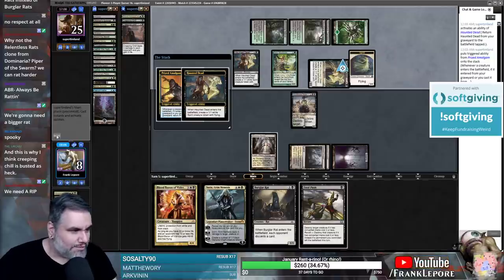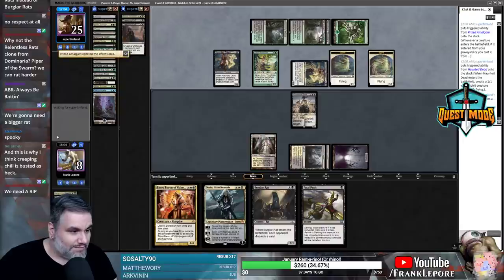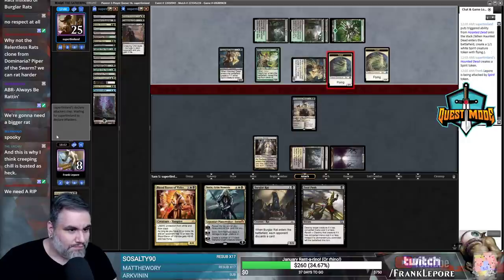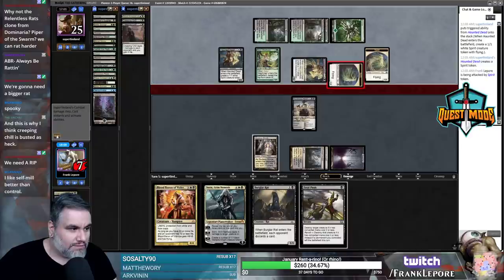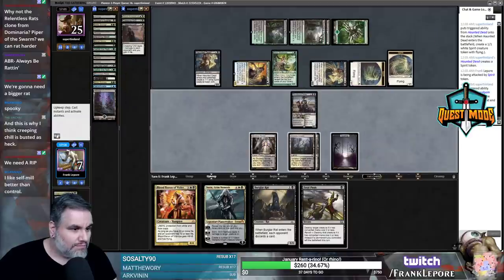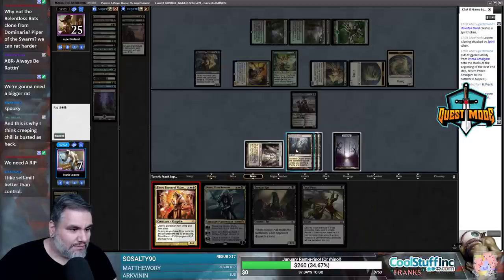So it looks like we're going to be 0-3 with this deck, and I'm not sure if it's worth continuing, guys. What if we go 1-4, does that really validate us? Or 1-3, does that really validate us? I don't think so. No blocks. I guess we're not dead yet.